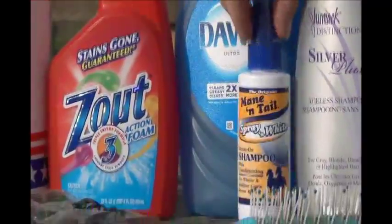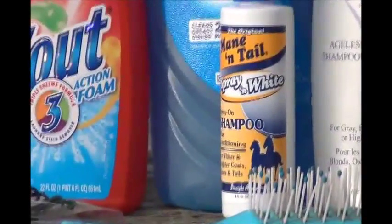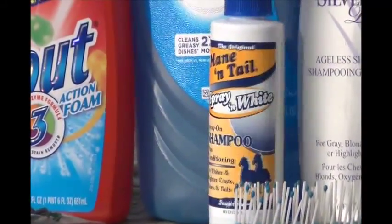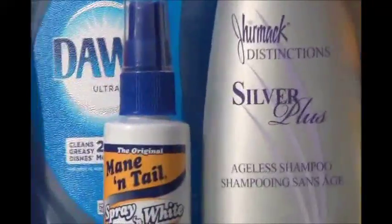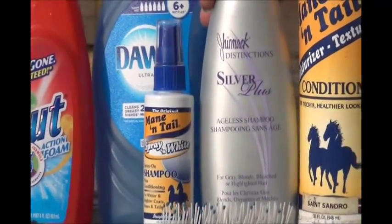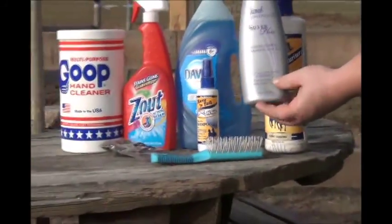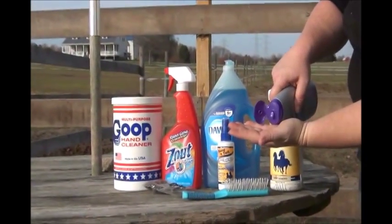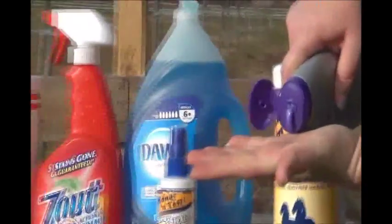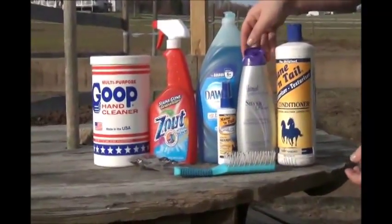If you have a white horse, you can add some whitening shampoo spray to help with brightening — it's a typical mane and tail product you can find everywhere. Our little secret product is Jermec Shimmering Lights. We get this at the local CVS. It's the same thing as blue shampoo, and instead of paying $12 a bottle at your local tack shop, we pay approximately $4 for the same blue shampoo. So find that at your local CVS if you can — it's much cheaper.